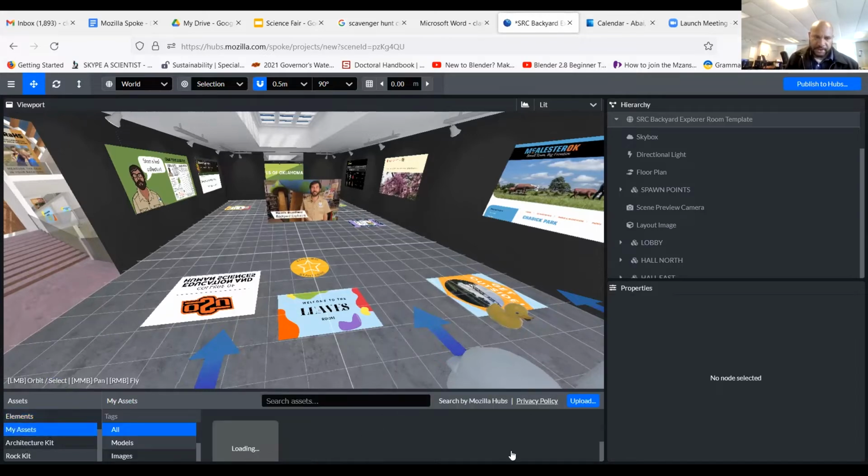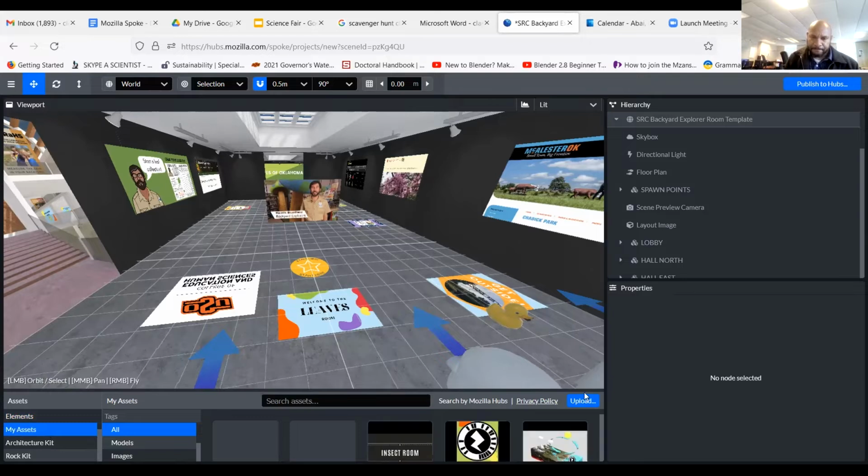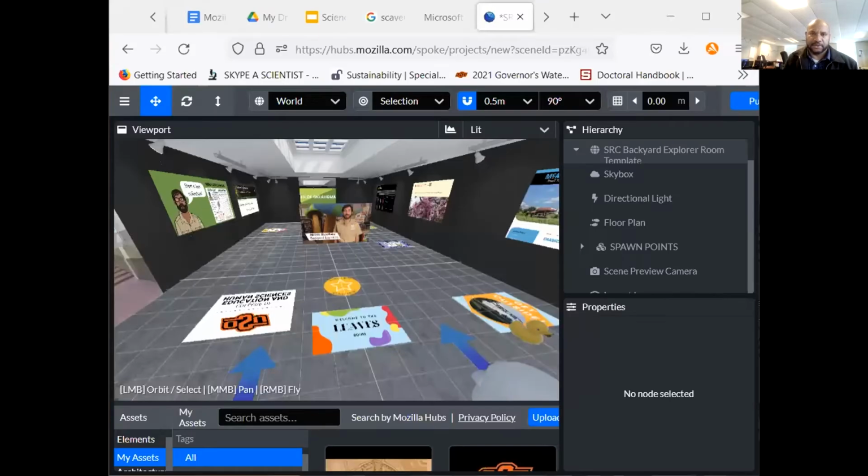As you can see here, these are some of the images that I've imported in the template. You can drag the images into Spoke and just drop them in that space. Let me just drop an image real quick as an example.